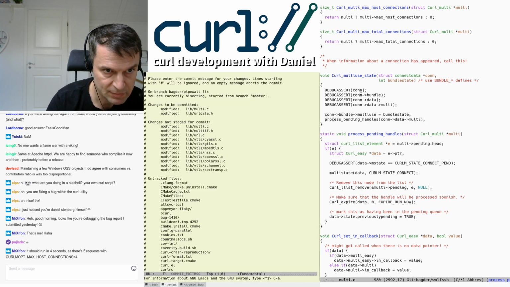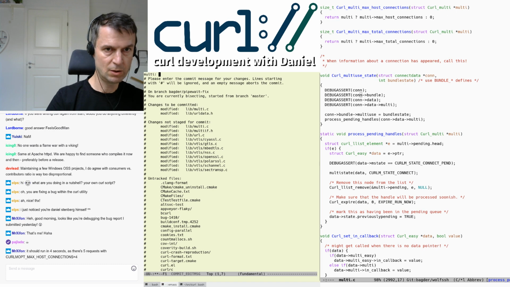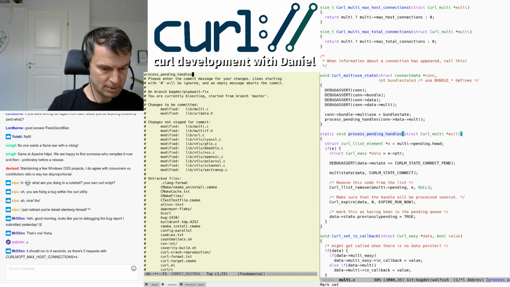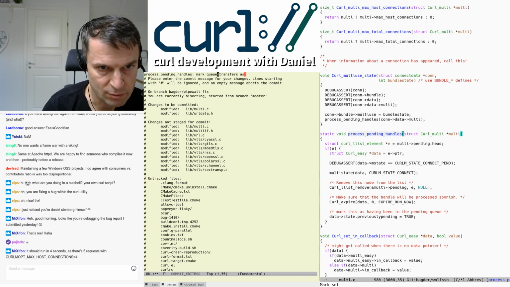So git commit multi process. Mark Q. That's a weird word.